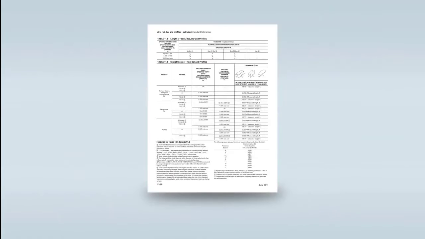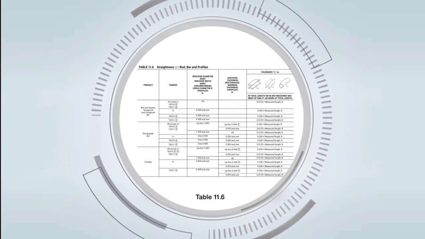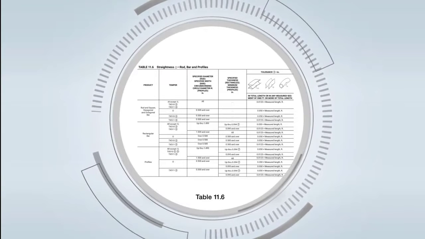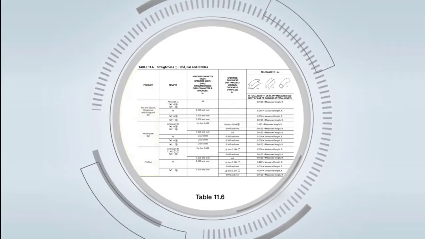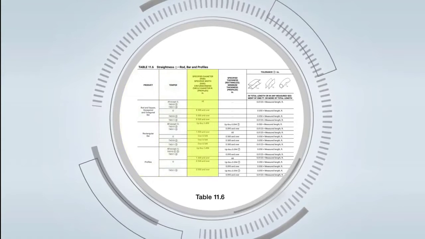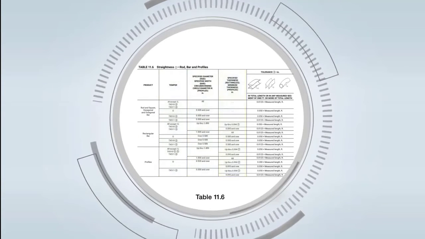We will now check the straightness on an extruded rod and use table 11.6 to determine the applicable straightness tolerance. This table presents a more detailed breakdown of product types, tempers, diameters, width or circumscribing circle size and specified thicknesses, but it still follows the same basic approach.